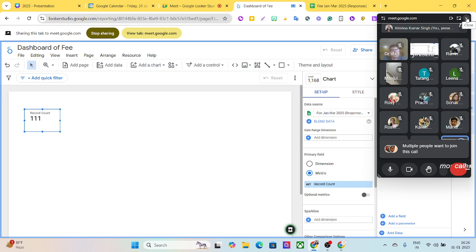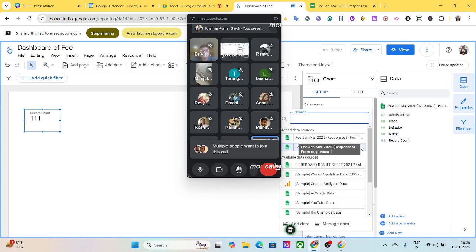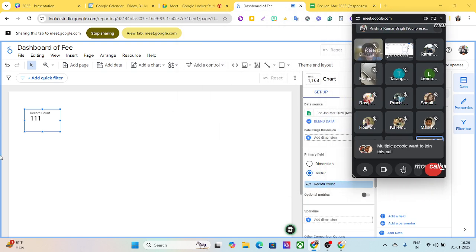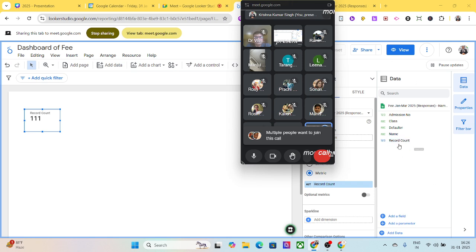I'm going to take it from name, correct. So there are 111 students, and one field is added automatically. This is record count.